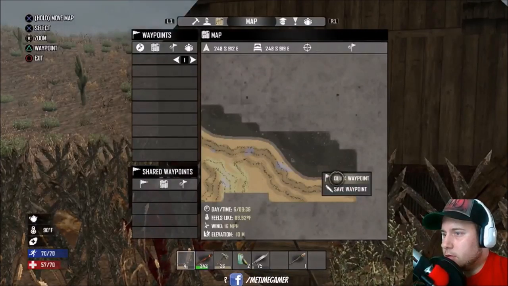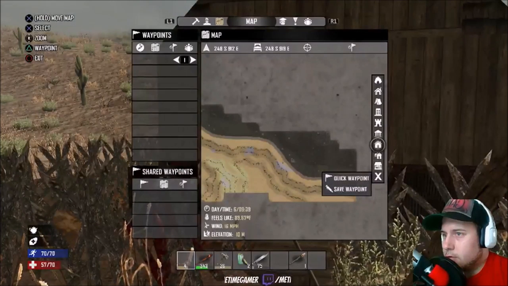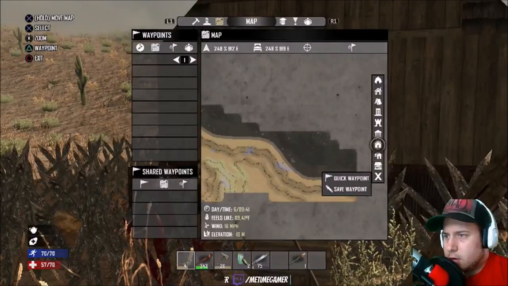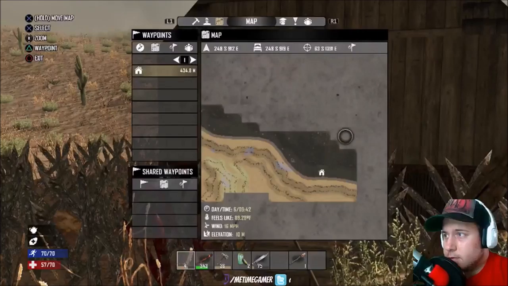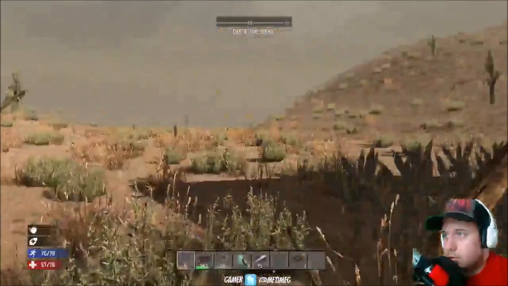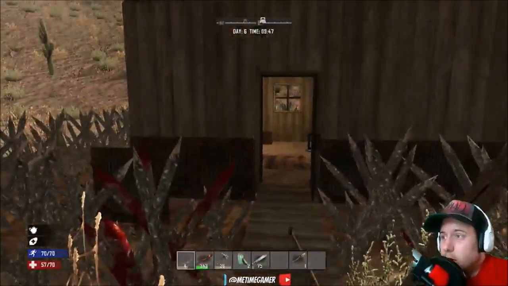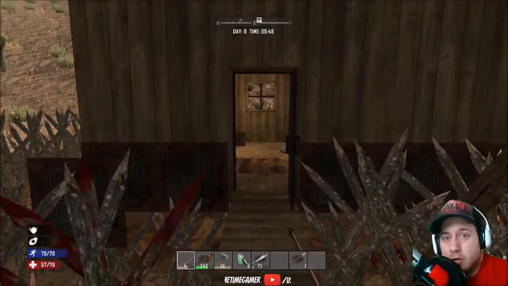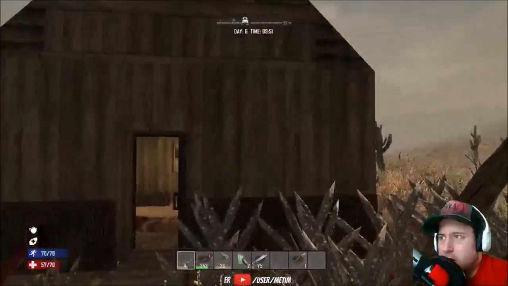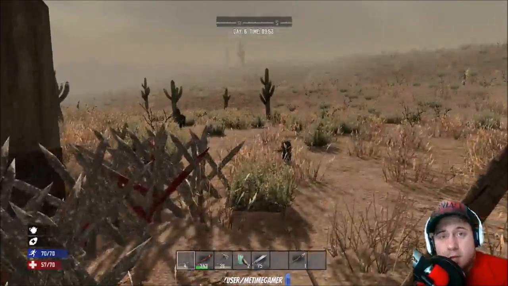I think it was... I can't. Shoot. Where was that? Oh, right here. Right here. So I wonder if I can put markers. Just a house. Cool, it's on the map now.